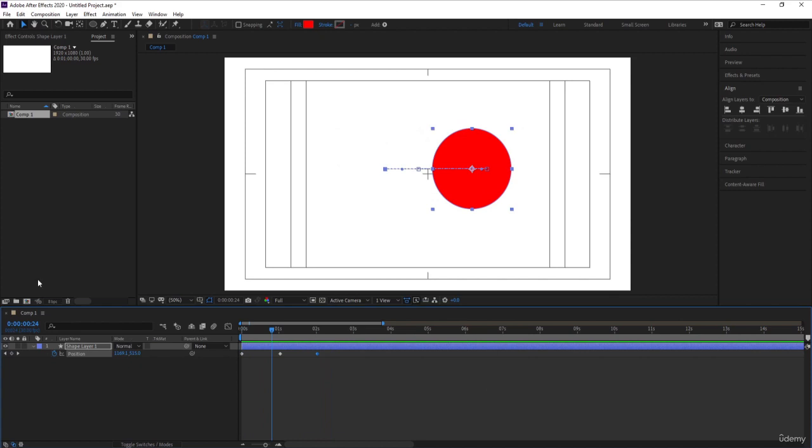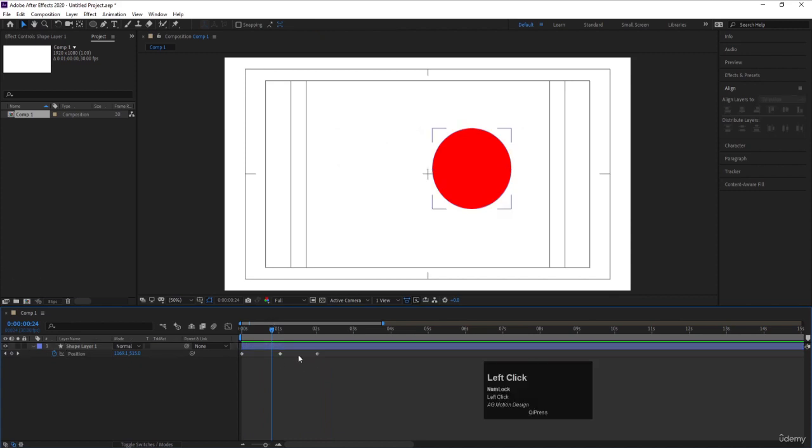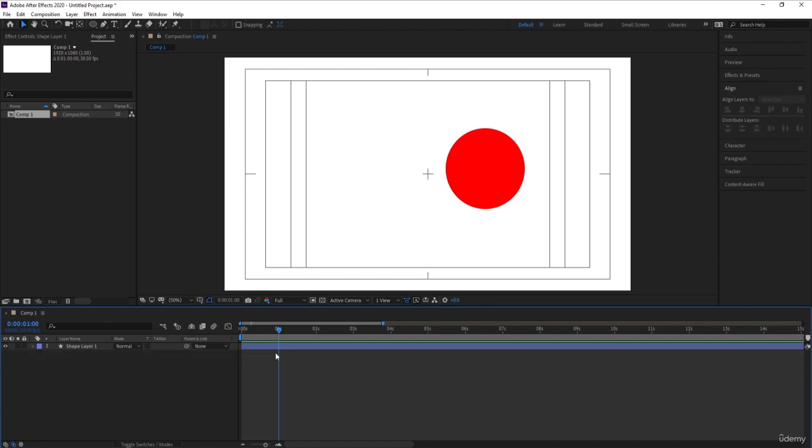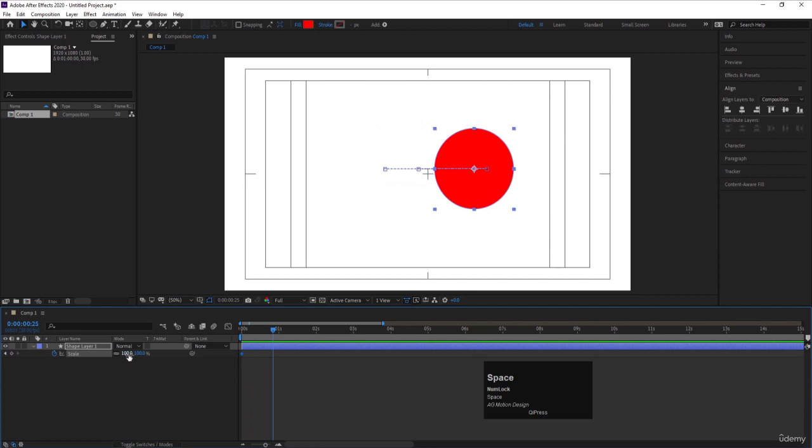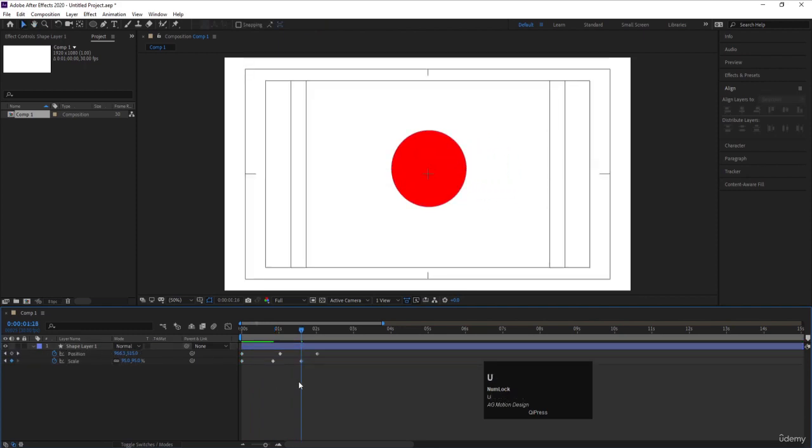And I don't want to see those keyframes for this one, so I can minimize it like this, and if I want to see those keyframes again, then I can hit U on my keyboard, which is a shortcut key to reveal keyframes, not only position keyframes but all of them. For example, if I select this and press S, create one keyframe, go a few frames forward, let's minimize it, go a few frames forward again, and now if I hit U, I can see those keyframes also. So this is for this.